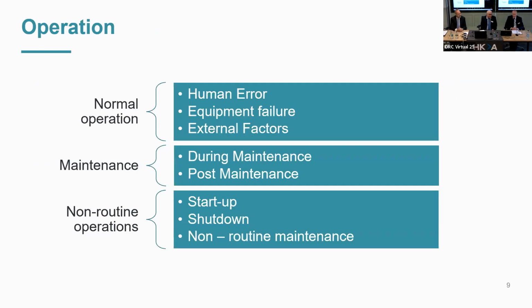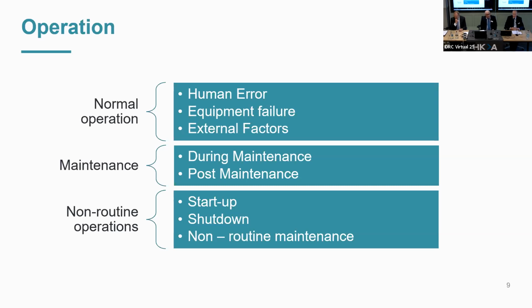During operation, there are a number of incidents. I've categorized these into normal operation, maintenance, and non-routine operations. For normal operation, the highest risks are due to human error and equipment failure. For human error, it may be a simple case that the operator is unskilled or is doing something he thinks is correct. Lots of human factor analysis has been done. There are examples where you shouldn't give any critical tasks to operators late in their shift because they might be tired. Equipment failure tends to be due to flawed equipment design.